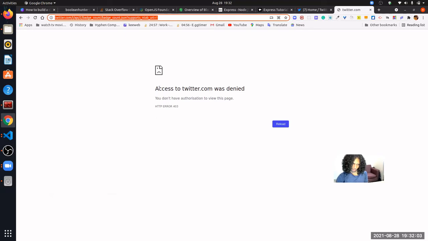That's why it says access to twitter.com was denied. I don't have authorization to view this page. That's because it doesn't allow me to use this API, because this API is meant to be used only by Twitter's home page. So that's one of the many security features that web application engineers, typically backend engineers, need to think about.